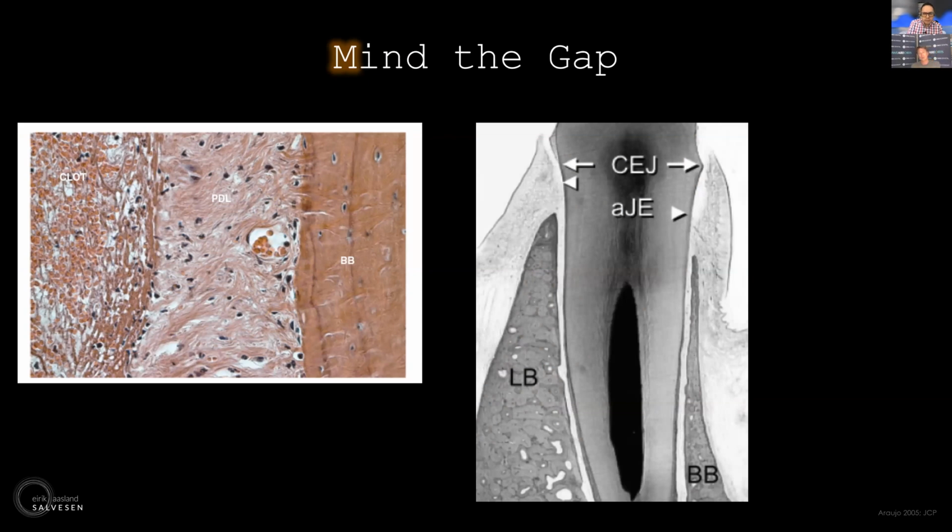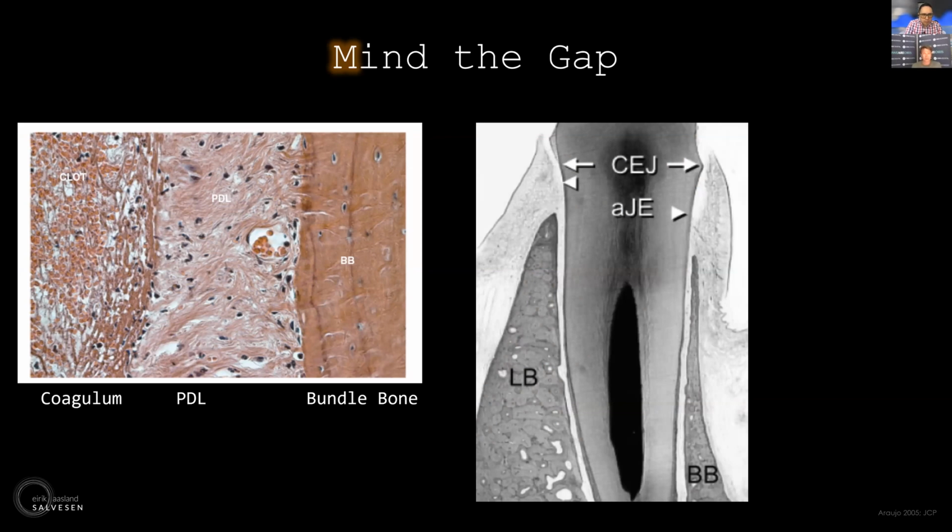So let's try to make a little bit on this drawing. Let's say that we have what you see now on your left: you see coagulum, and you will see the remnants of the PDL. This is just straight after the tooth is extracted. And then we have what we call the bundle bone. This is by the group of Jan Lindhe in Gothenburg and the Brazilian Araujo that did a lot of this work. And they call it the bundle bone.